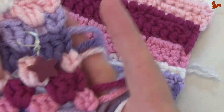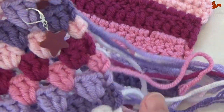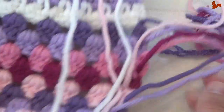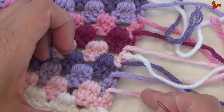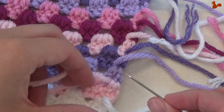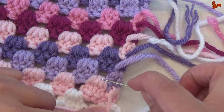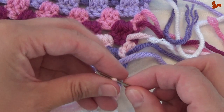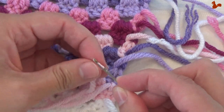Yarn tails, let's have a look at them. There are quite a few on both sides of your blanket. Let's just have a quick look. I'm just going to turn my work around so I have the wrong side, the back of my work facing, and I'm just going to grab one of these yarn tails. And what I like to do when I'm working granny stitches, in the first real stitch here at the bottom, that's where I like to work away my yarn tail. So I'll just show you what I mean by that.